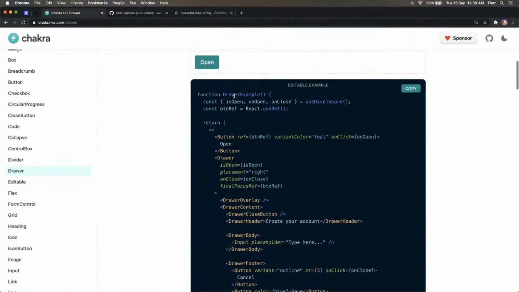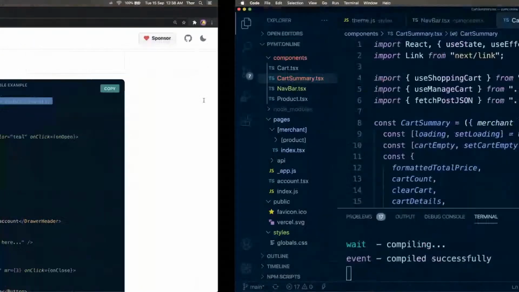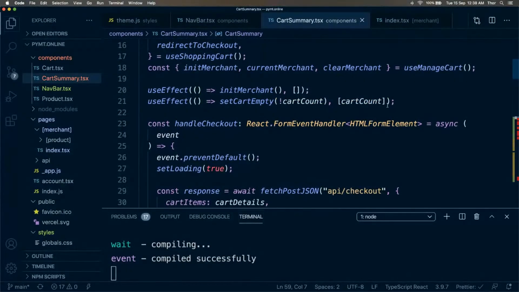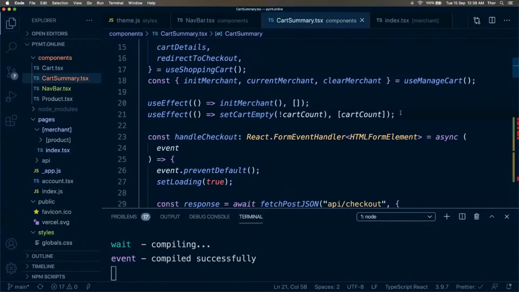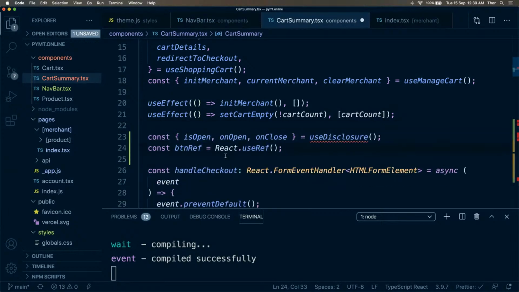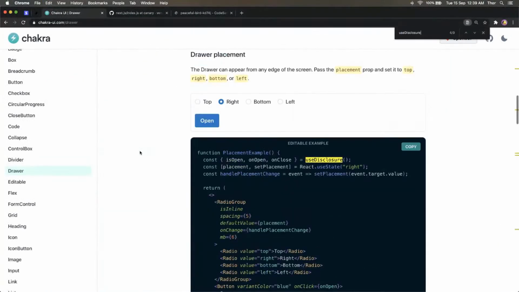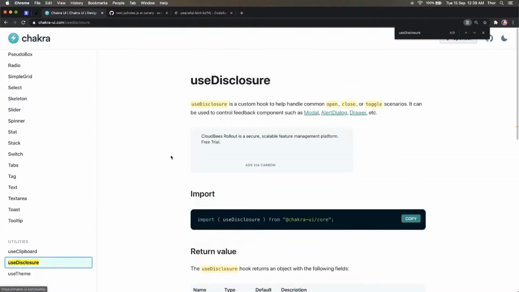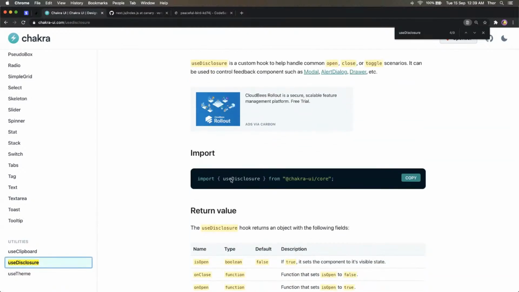What is this? We also need this. Checkout facts. Okay, use disclosure. Okay, what is this? Use utilities. Oh, okay, it's just in core.